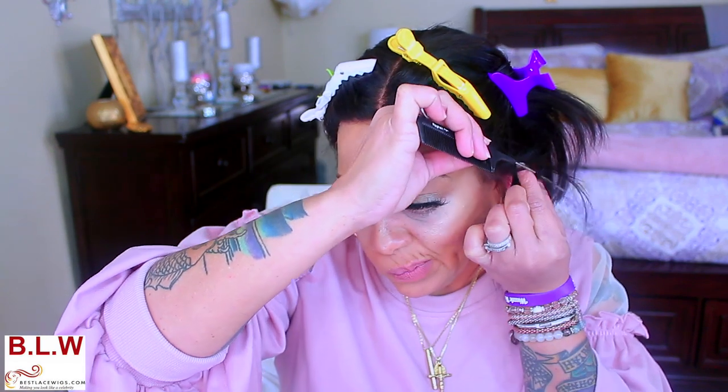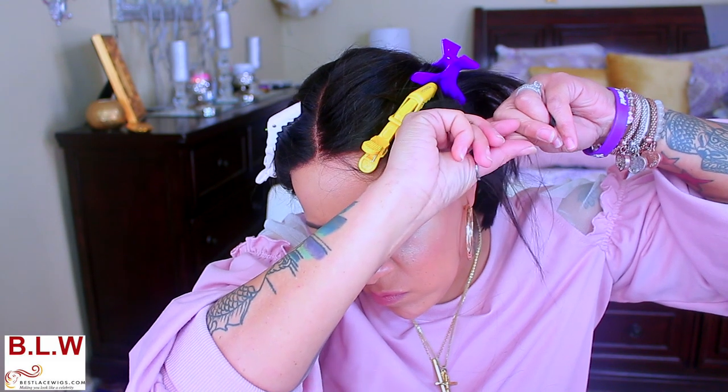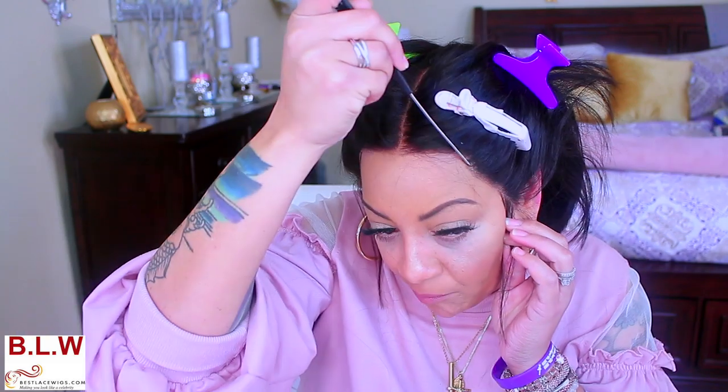Now, because the wig cap is standard size, which is for an average size head, some of the companies will have lace that will overlap your ear. You will need to take your rat tail comb and part over your ear. You want to go over the curve of your ear so that it's not so blunt and straight. Then you can cut off that excess lace, and that way your wig will fit properly. It'll lay flat and be a lot more comfortable. I'm just cutting away some of the lace, and luckily I didn't have to cut any of the fake scalp part of it.